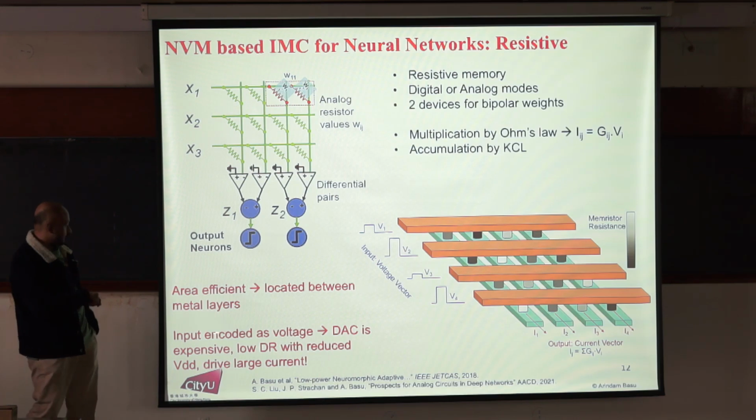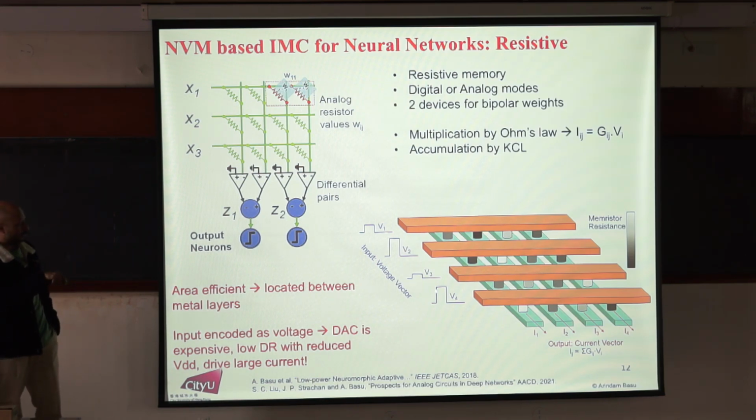One of the issues with this is that if I'm encoding voltage as input, I need a digital to analog converter for a digital input going to voltage, and that is expensive. You can't generally do it very well pitch matched to a digital memory array, because memory arrays are very dense, with very tiny cells. A DAC, if any of you have designed one, is generally quite big. So that's not very friendly. Also, with process scaling, the power supply voltages are going down, so you do not have much dynamic range to place these voltage levels.